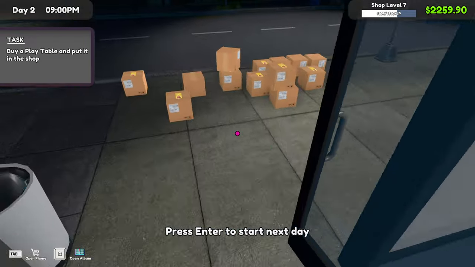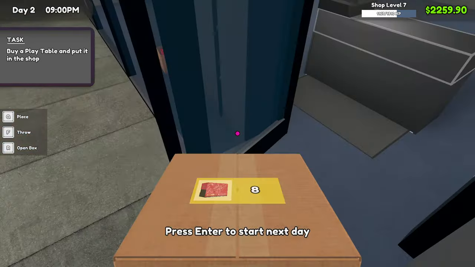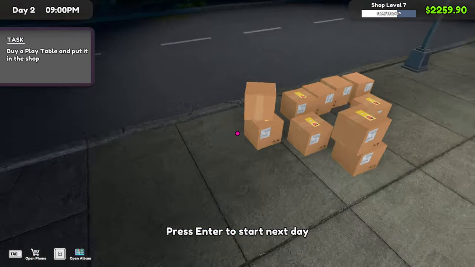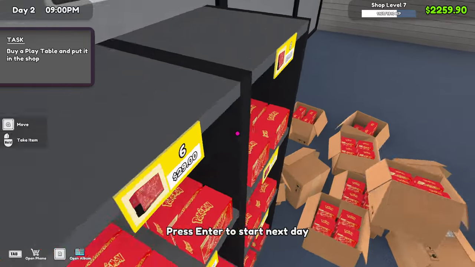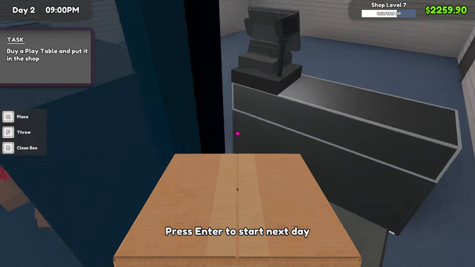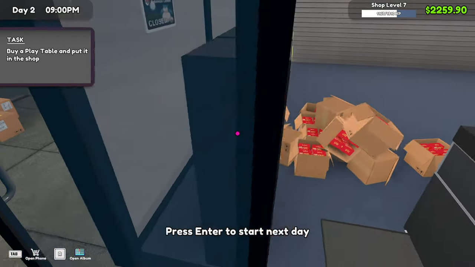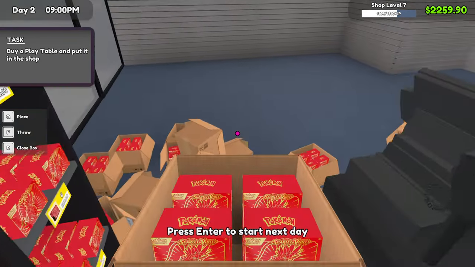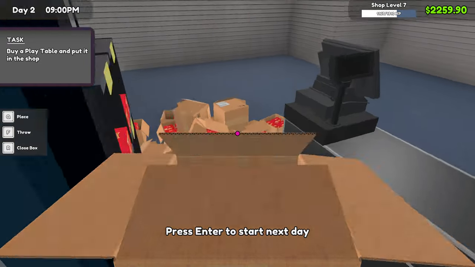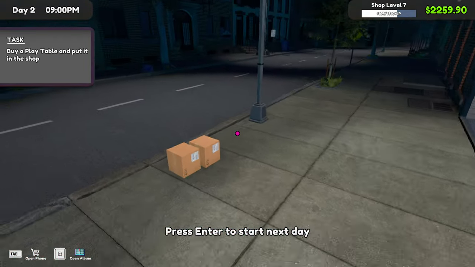Just once we have Zachary, it's gonna be so much better, because I will then just focus on one thing, and that is restocking. And I will do the restocking, not Zachary, because he will stand outside if there's nothing to restock. And I just want him to help the clients, you know.